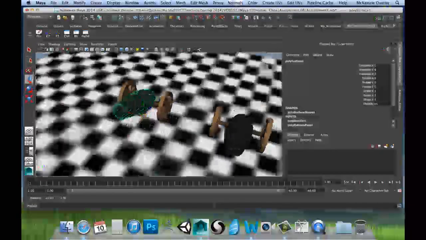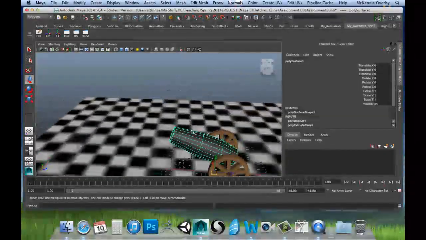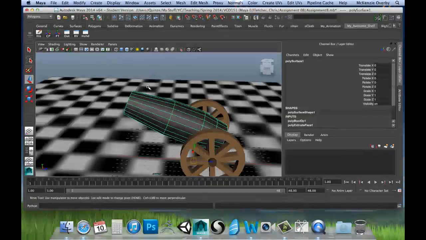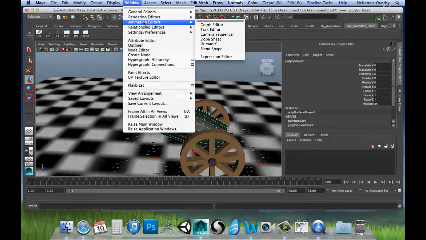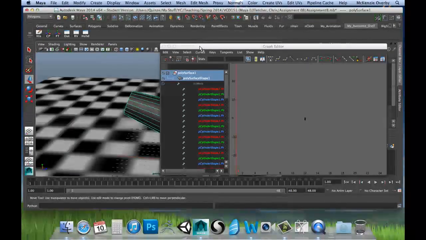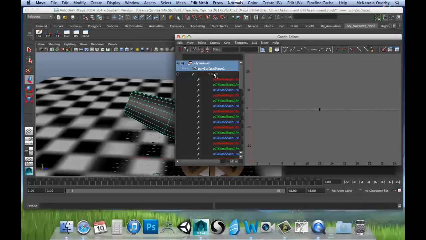Basically, what's happening here with your Canon animation, if we pull up our graph editor, we'll just go up here to Window, Animation Editors, Graph Editor. So, what's happening here is we've got this little pin that says In Mesh, okay?